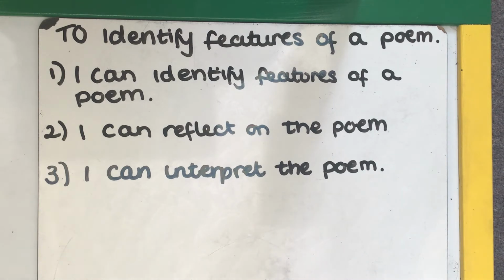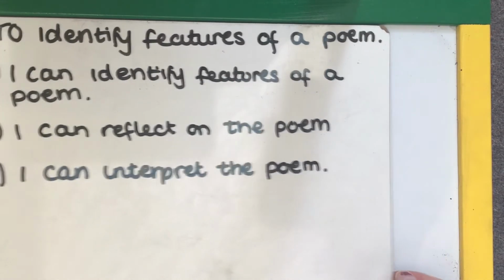So as we did yesterday, we will have 3 levels of challenge today. We will have green, orange and red. Green, you will be watching another video after you have watched this one to go through looking for the features of a poem. Orange, you will just use your knowledge that you have learnt previously in lessons and from watching this video to help you with the task. And red, you will have another video that will introduce the challenge to you. Maybe if you were somebody who did orange yesterday, you might want to try and challenge yourself today to do red.